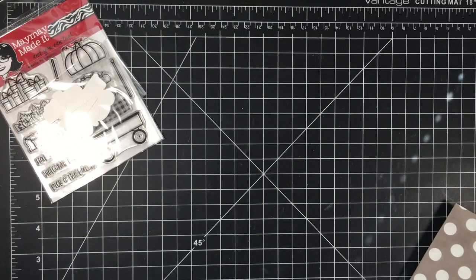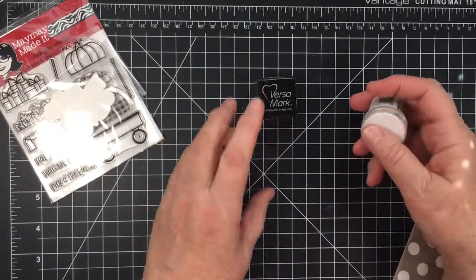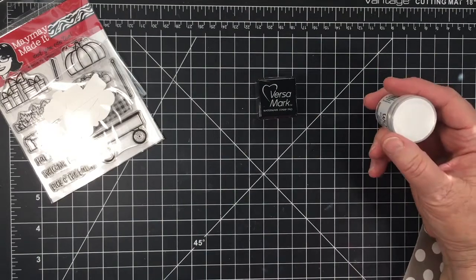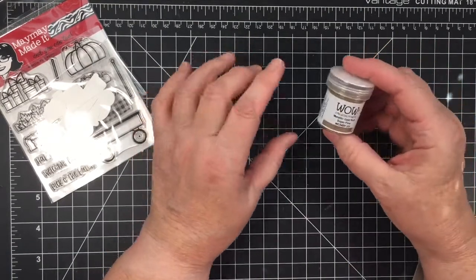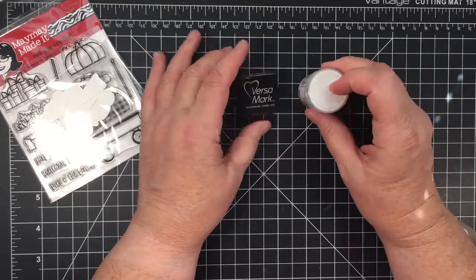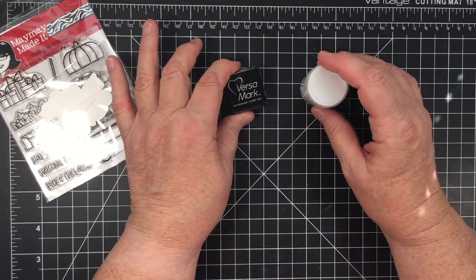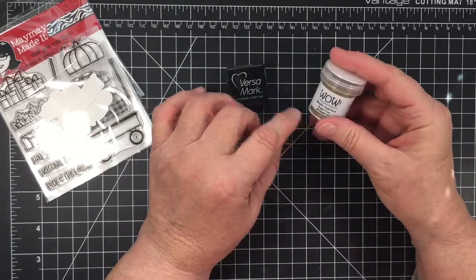We got some Versamark watermark stamp pad and some gold metallic embossing powder. So you stamp your design with this, and then you'll cover it with this, and then you heat set it.